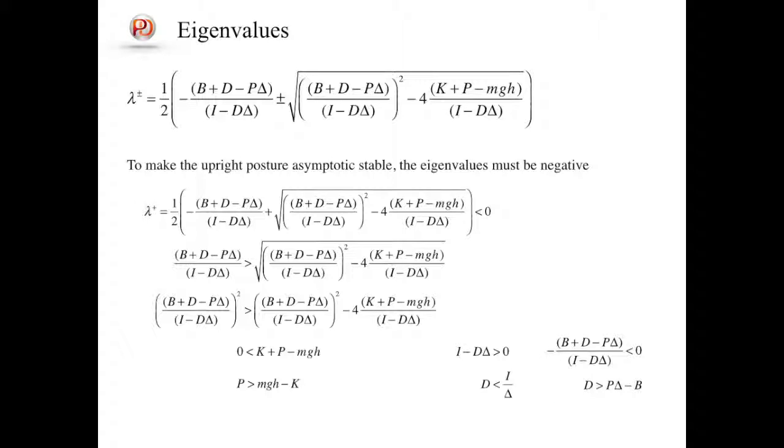As we already saw in the simulations, when we increased the value of time delay delta, the third condition was broken, and the system lost stability. But then when we decreased the value of p, again the system converged to the upright posture, because the third condition was satisfied again. That's all for this tutorial. In the next tutorial, we will introduce the new control scheme.